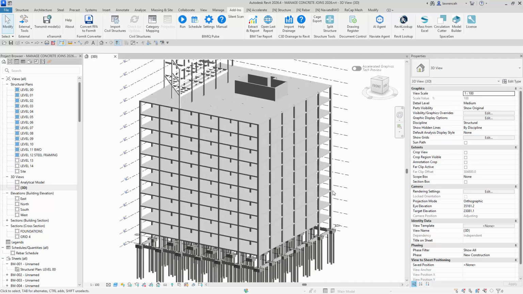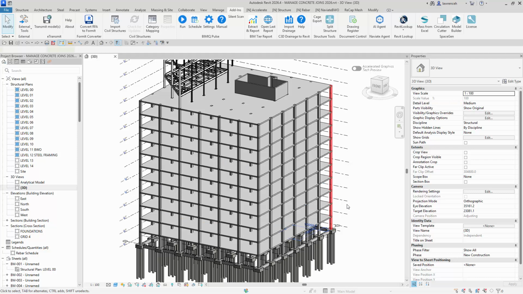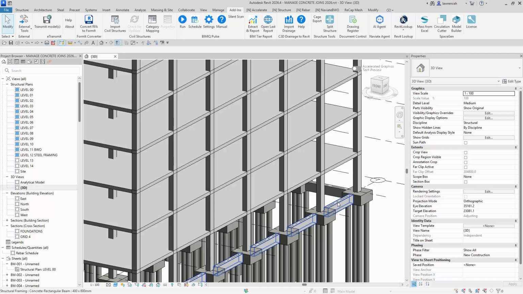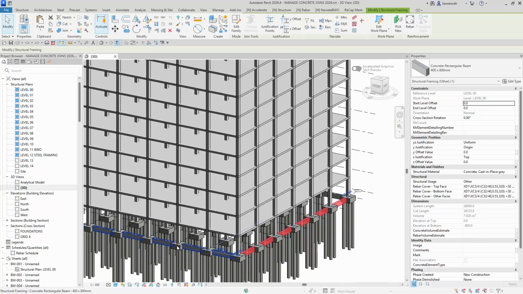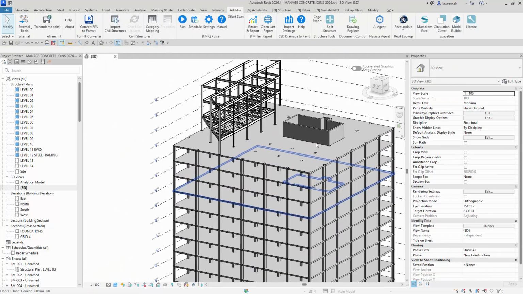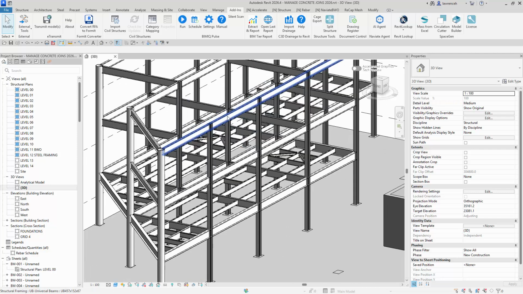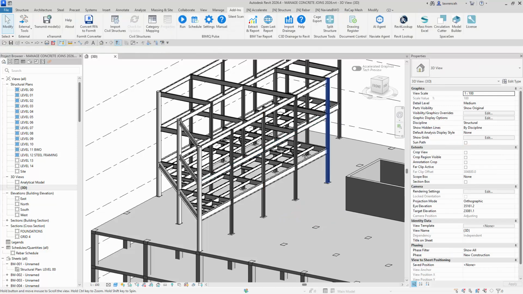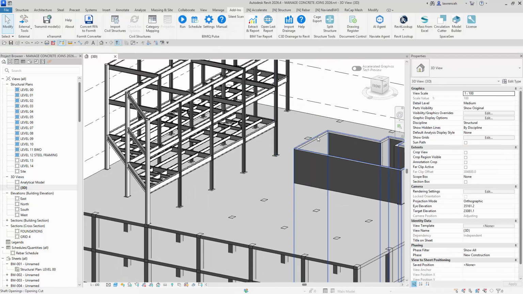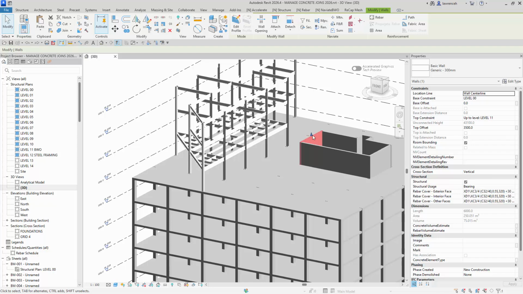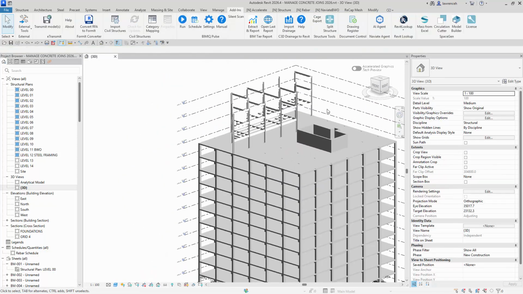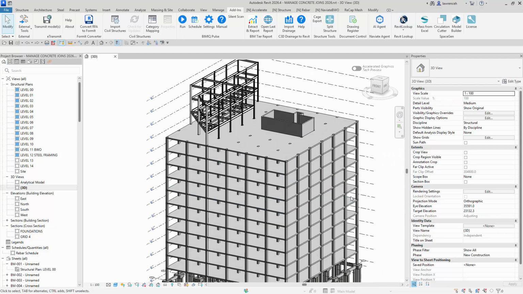In this example here, you can see that we have concrete columns running from the ground all the way to the top of the structure. We have these ground beams at the bottom here, again modelled as continuous elements. Looking at the steel frame across the top here, again you can see that we have steel beams and steel columns, again modelled as continuous elements. As we've said before, this is obviously a very fast way of putting together an early concept for tender. However, as that design develops, we'll probably need to split these elements down.